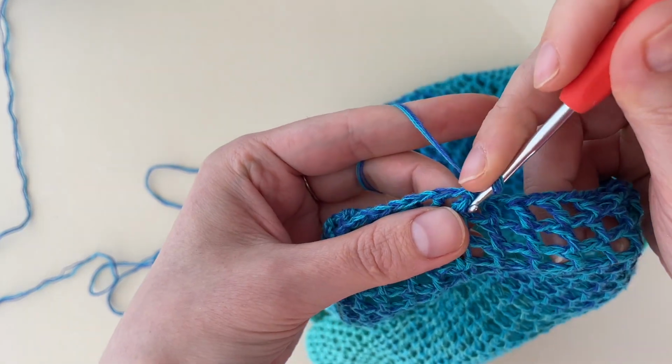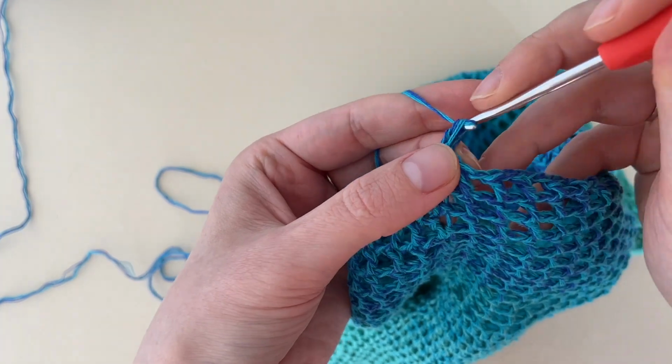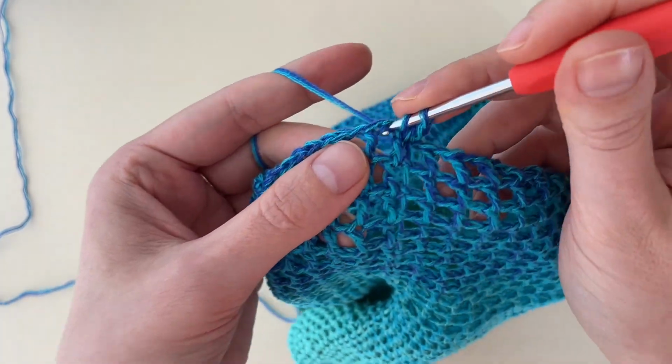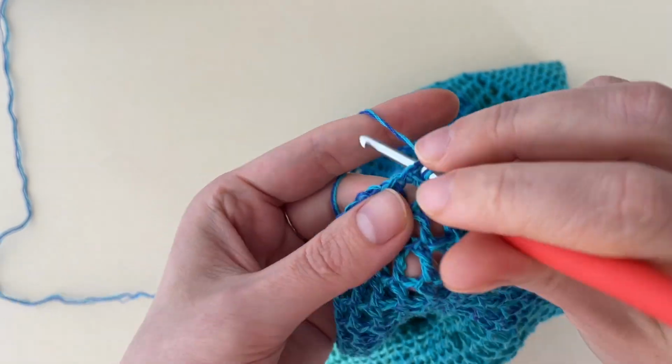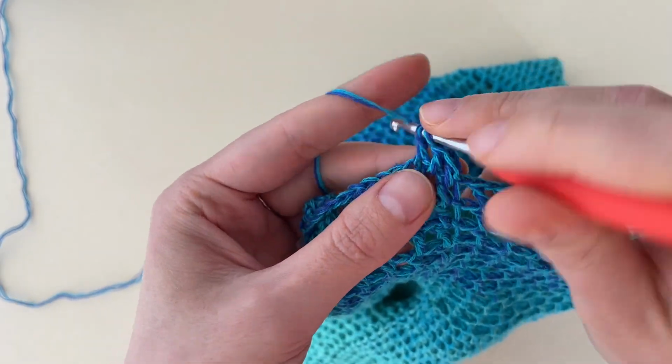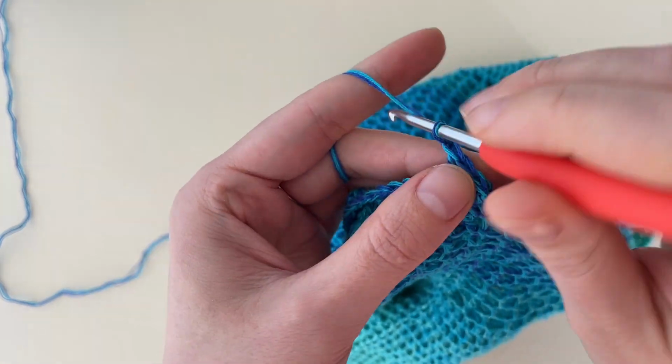Round 33. Pull the loop, DC in each DC and each in one space to the end of the round. At the end of the round, join with slip stitch to the first DC.